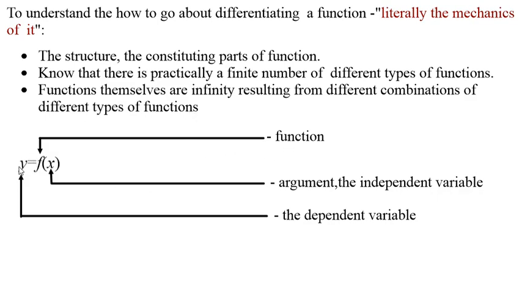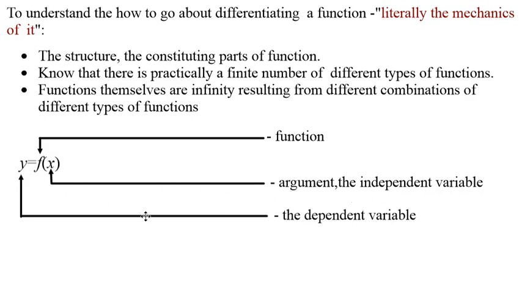So if we write y is equal to f of x, I'm going to explain soon why this syntax is used this way to denote functions in general. In this case, first of all, you notice that we are in the presence of two variables, the variable x and the variable y. In this case y is the dependent variable, and x is the independent variable.